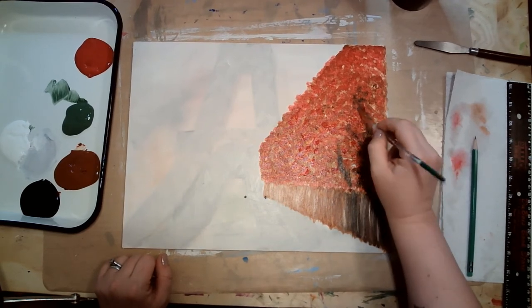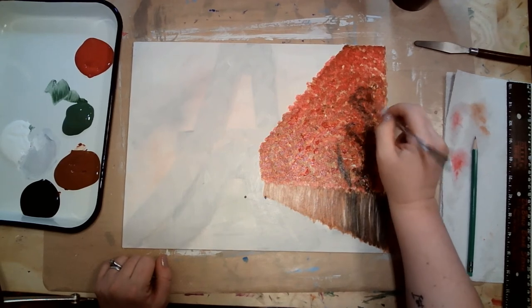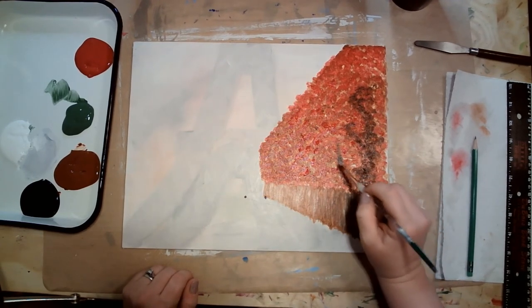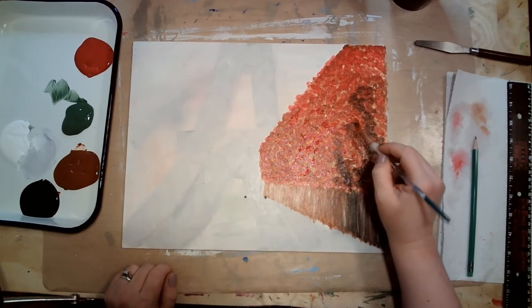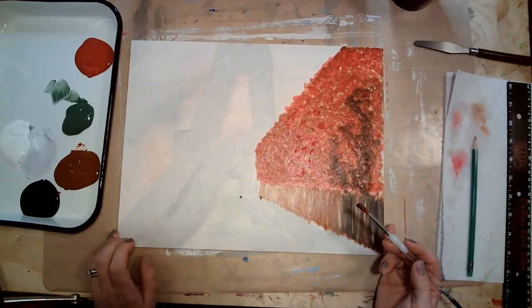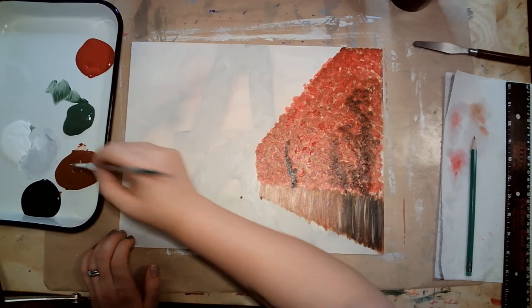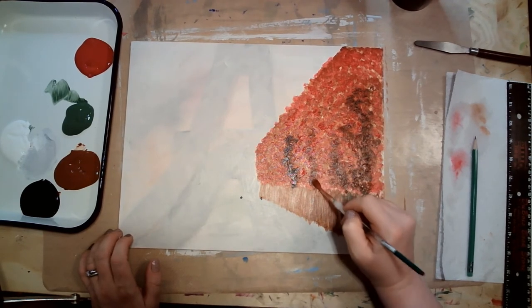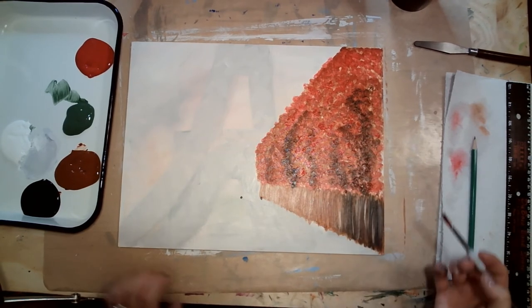So you can see how if we use that, just keep pushing that up there. And you can see how it's starting to add a little bit of depth. Then you can maybe do one up here too, but we're going to work on lightening up this section. But I feel like there are some dark spots that we need to add in here as we're lightening it up and making it look like there's more than just a block of trees.